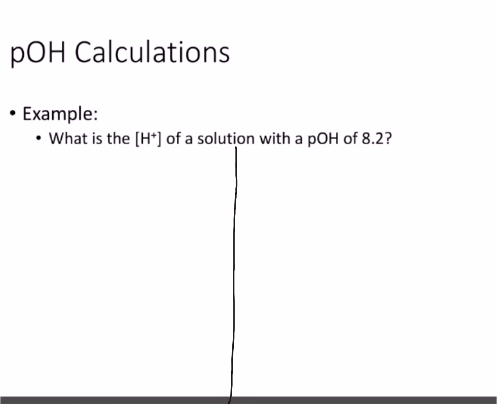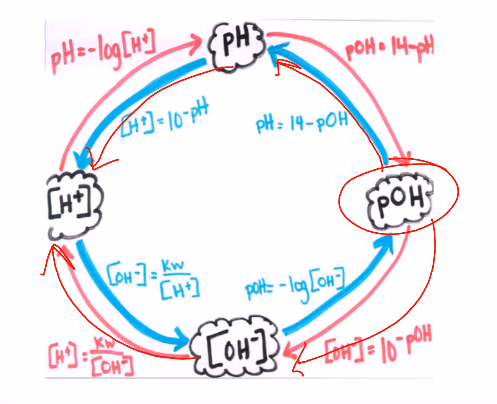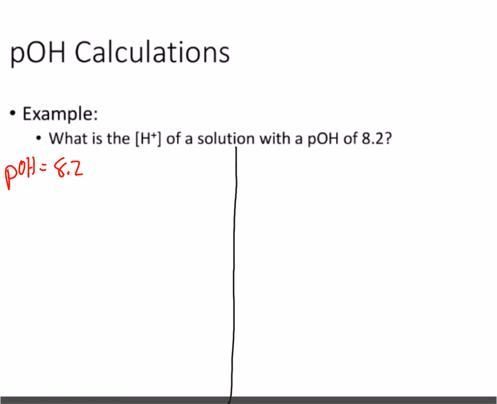So I'm starting with my pOH, which equals 8.2. So this method is going to go from power back to concentration, and then once I'm in both concentrations, I'm going to go to my other ion. So if I want to go from pOH to a concentration, what formula will I have to use to get me back to a concentration? What concentration will I go to? Guys, let's think about that. If we look at our flow chart, we're going to go from pOH to what? OH minus. So that's what I'm going to solve for first.